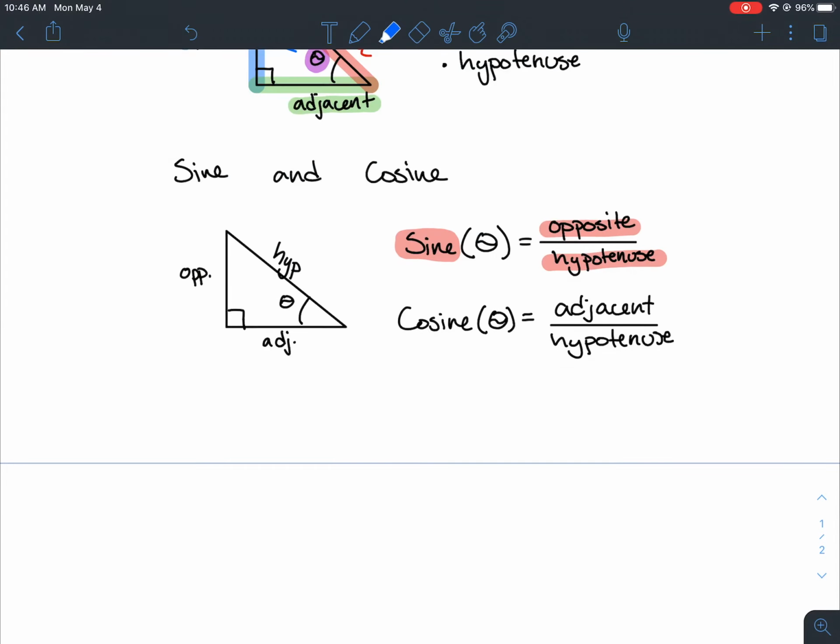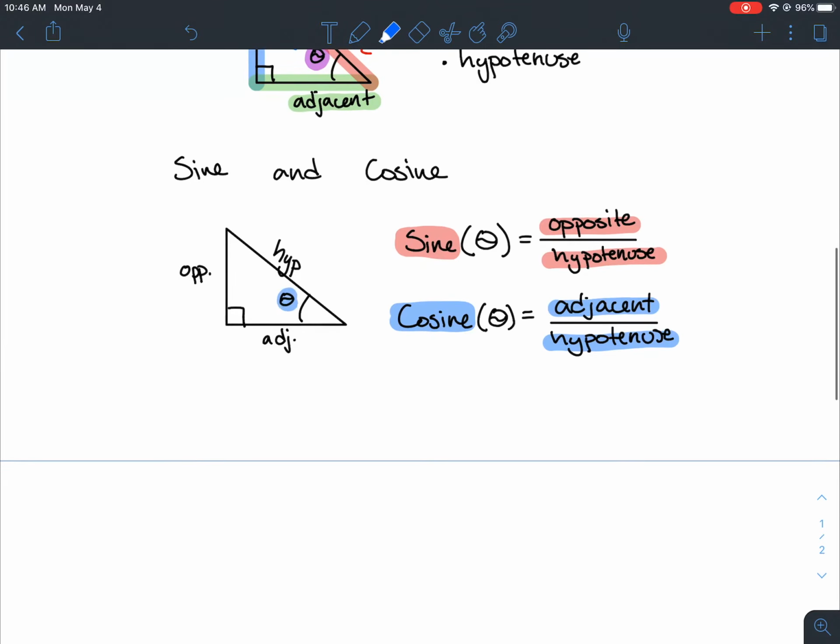Or we could use cosine, which is the ratio of the adjacent over the hypotenuse. So if we wanted to find this angle, but all we knew were the adjacent and the hypotenuse, we would look at this ratio here. So we only need two side lengths to really figure out any angle in a right triangle. And depending on what those two side lengths are, we can use sine or cosine as long as we have the hypotenuse. Now there's one other that we'll get into next class, but for now we're just looking at finding these ratios. So we need to know the sine and we need to know the cosine for today.